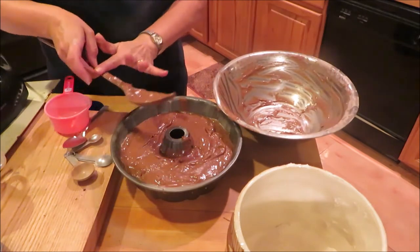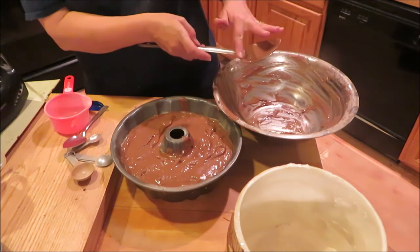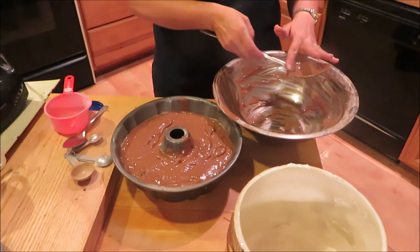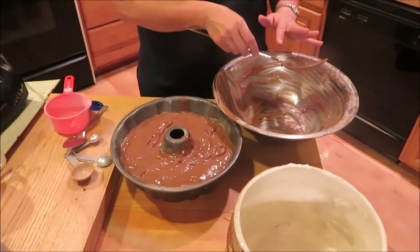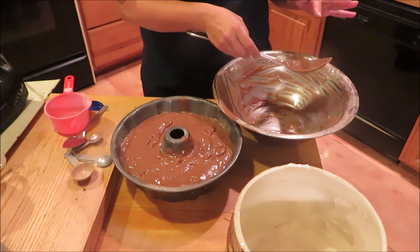All right, y'all. What do you think? Going in the oven for 40 minutes. I got it at 350 degrees. So let's put it in. I'll be back and we'll see what it looks like when it's finished.